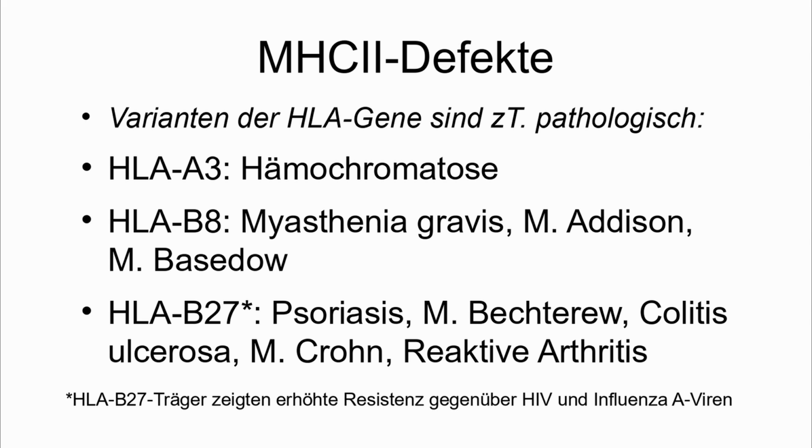On the other hand, a defect in the MHC2 molecule can ensure that the immune system mistakes our own body cells for pathogens and causes a so-called autoimmune reaction. In an autoimmune reaction, the body's own cells are attacked by T lymphocytes and other immune cells, which can result in various clinical pictures. We have listed some possible diseases here. In rare cases, an MHC2 mutation can also cause increased resistance to certain viruses, since MHC2 molecules of the HLA-B27 subtype have a special affinity for the antigens of HIV and influenza viruses.